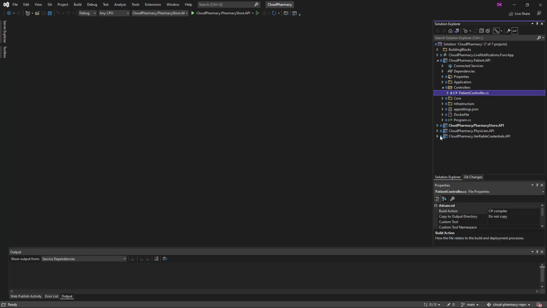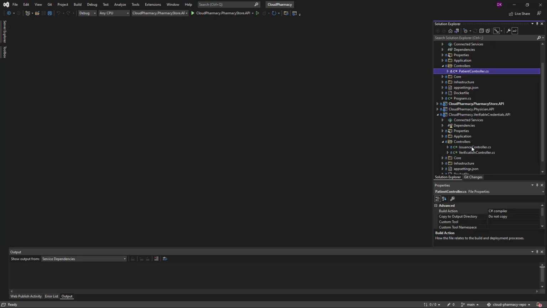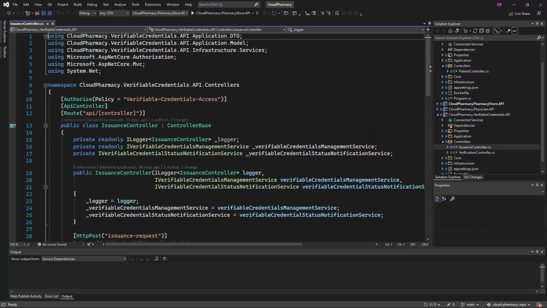So if I open this project, we have two controllers, issuance controller and verification controller. The issuance controller is responsible for issuing and generating verifiable credentials, so patients can get them and store them in their authenticator apps. And verification controller is responsible for generating the verification payload. So in this case, patient has to scan the QR code, present verifiable credential, and the patient can obtain specific discount. So let's talk about the verification process, as we mentioned before.